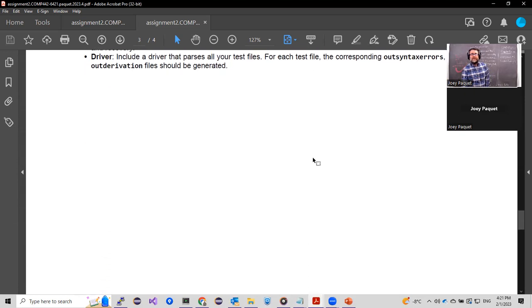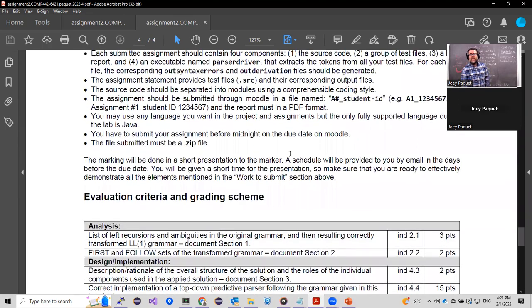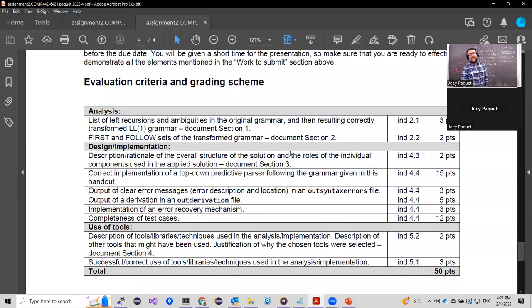That's about it for that. There is the grading scheme here. You will have a much more detailed grading scheme available about 1 week before the due date of the assignment. Just like I gave you the detailed grading sheet for assignment number 1, you'll have a conceptually similar grading sheet available for assignment 2 and all the other assignments.